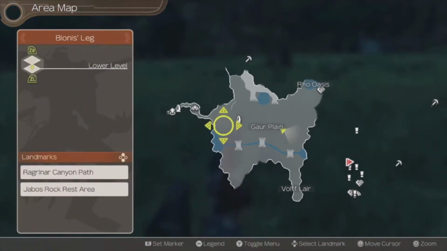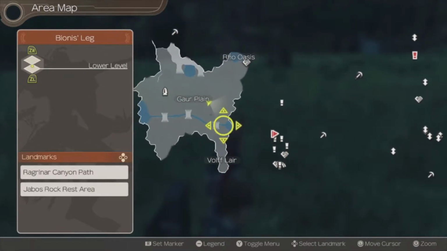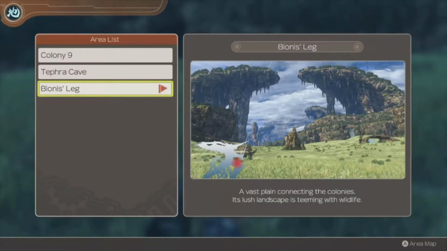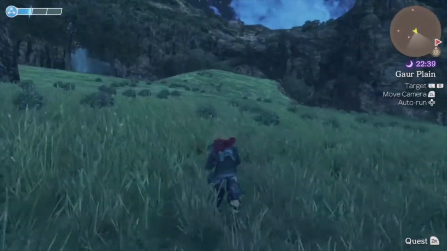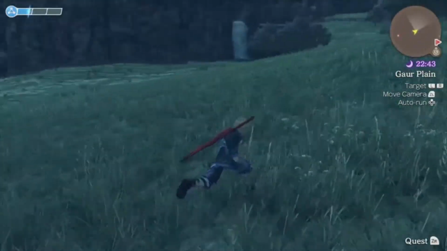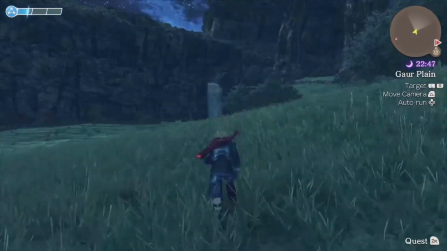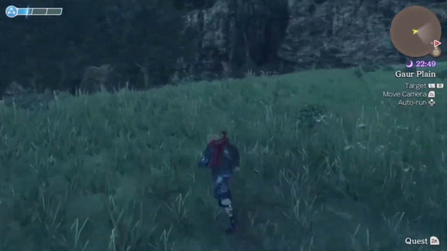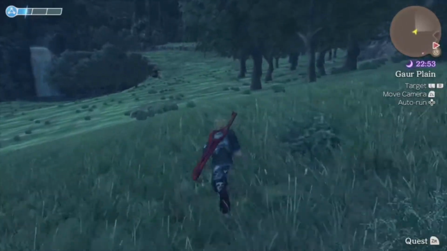Right. So their place is over here. We were supposed to head towards the pillar and then look for a path through the mountains, right? Path through the forest or something. It wasn't that pillar. Pillar. Up this way? I feel like it's up this way.